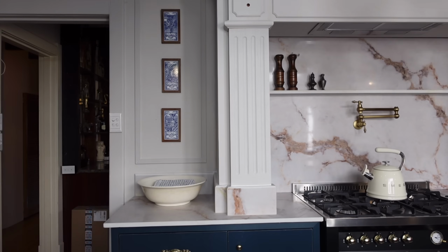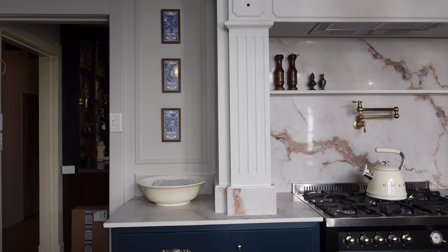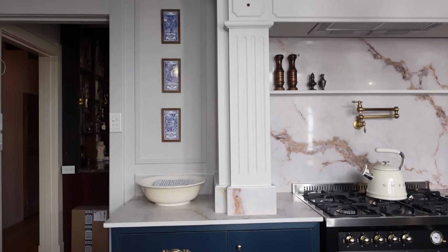Anyway, I want to show you guys some of my favorite dishes that I recently bought. Before I end this video, I want to show you my plates, because that's the reason why I came here in the kitchen. I want to show you my beautiful plates that I've been collecting. I'm not going to show you all of them, just my favorite ones, the ones that I have here. All of them, I buy from vintage antique stores.